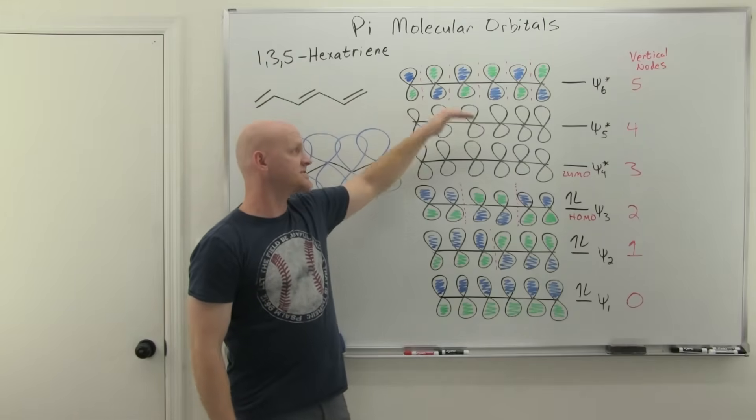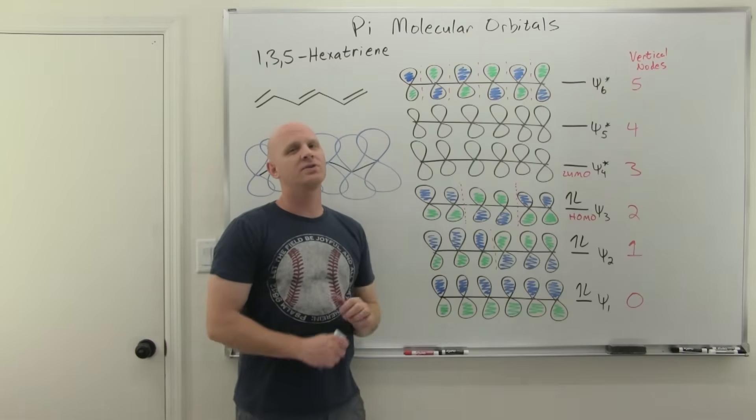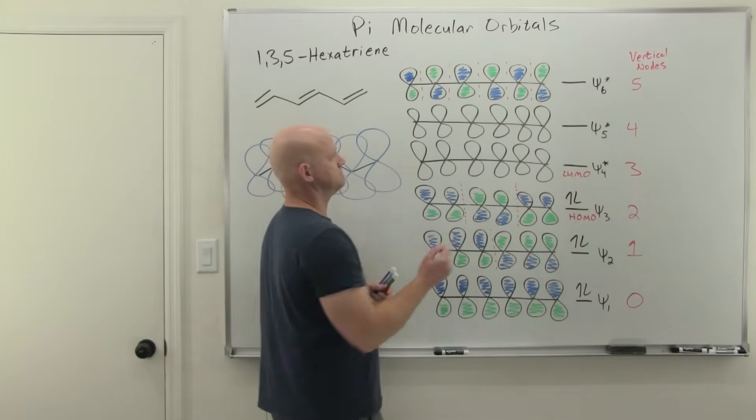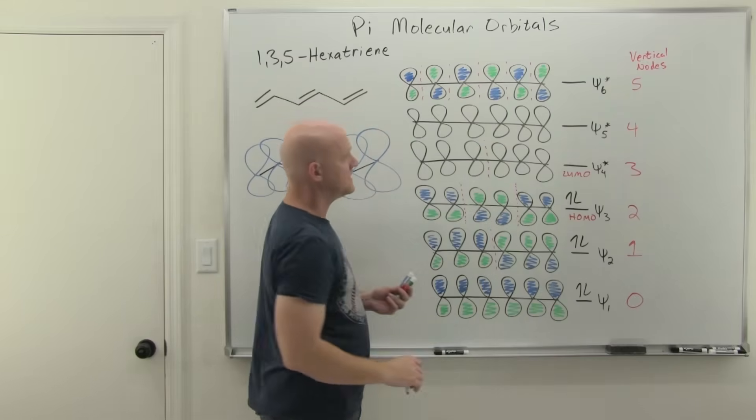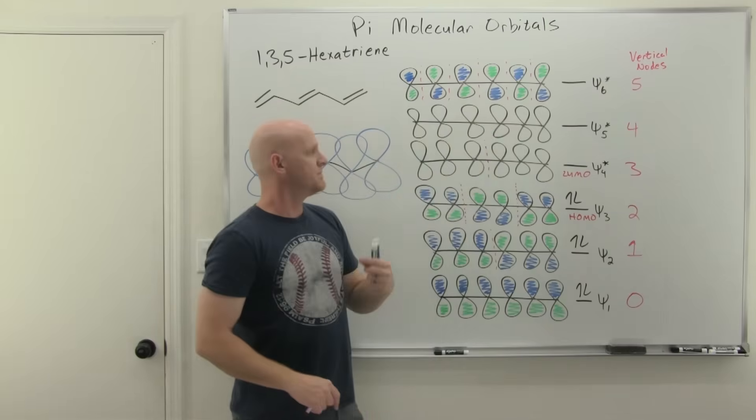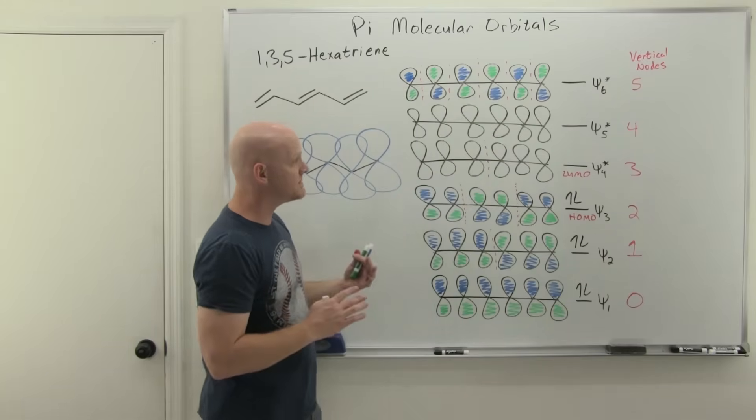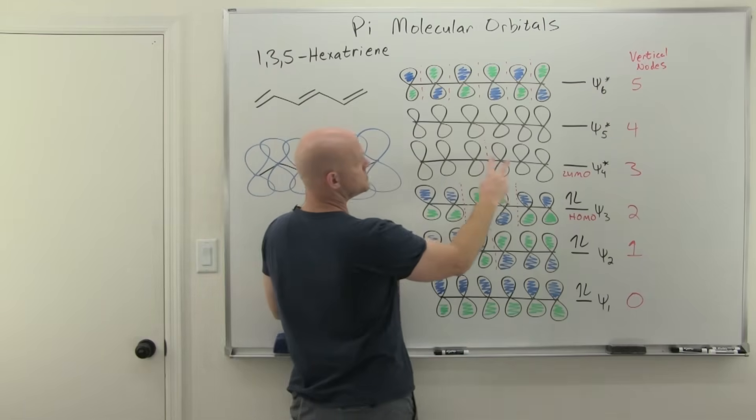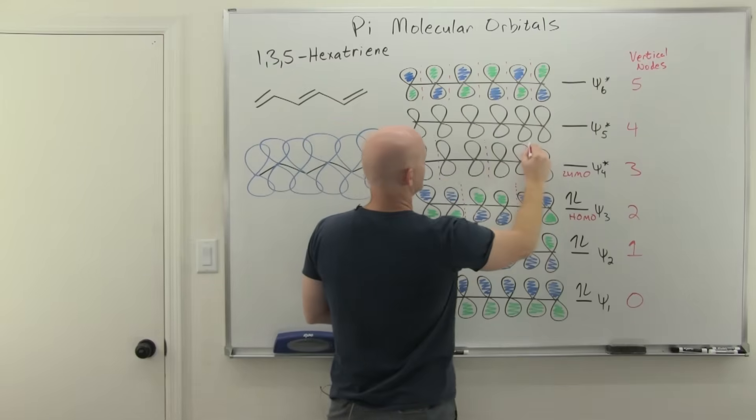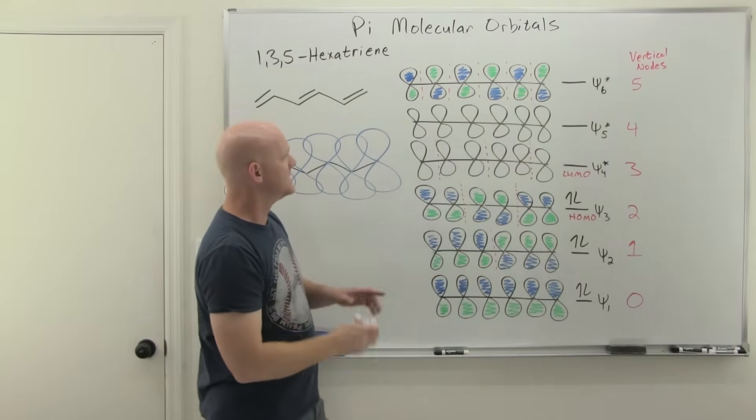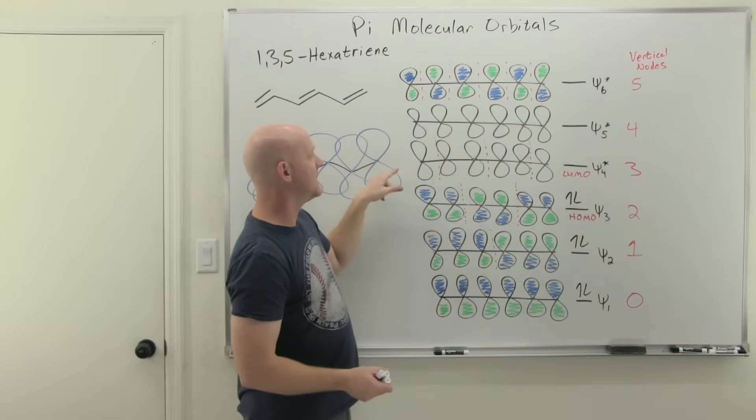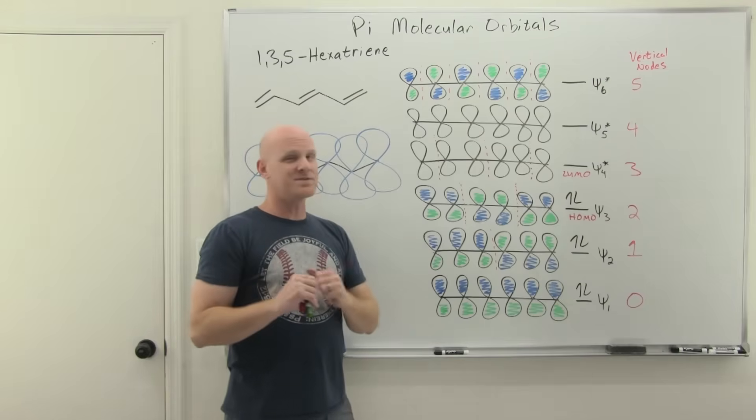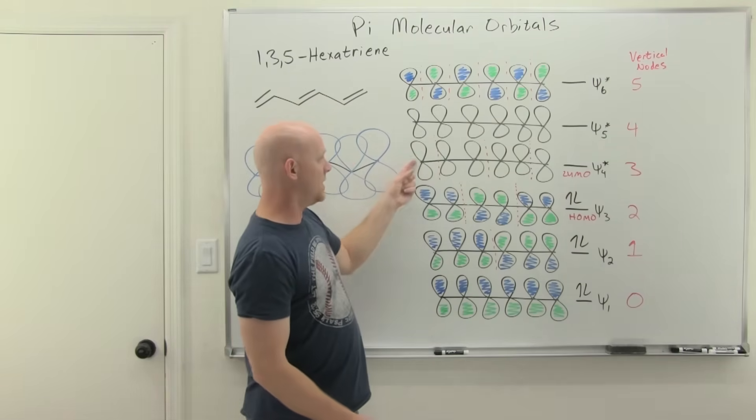Now for psi 4 star and psi 5 star, which have 3 and 4 nodes respectively, now your life is not going to be so fun. Now one thing to note, when you have an odd number of nodes, you're always going to have one right down the middle. So I'm going to have one right down the middle, just like we did here with one node. So always going to be true. And just like we did up here with five nodes. So when you have odd number of nodes, you have to put one in the middle. If they're going to be symmetrically distributed, the question then becomes, where do you put the other two? And what I'm going to recommend is just kind of memorize this one. So your groupings are going to be 1, 2, 2, and 1. And you're going to end up with another node right here. And right here, it turns out. It's not the most intuitive thing. So if you look at the spacing, it's not exactly halfway in between. It's actually closer to this one. And you kind of see like a wavelength going through is kind of the way it depicts. That's not really helpful for me personally. So if it helps you, fantastic. It was never really all that helpful for me. At the end of the day, I just like memorizing the grouping here. 1, 2, 2, 1.